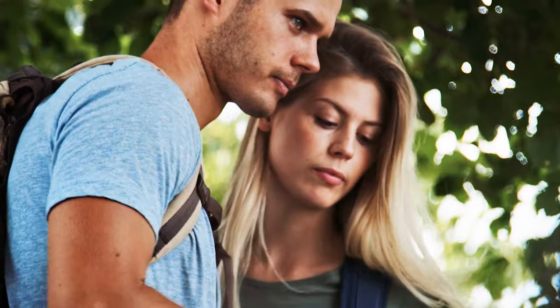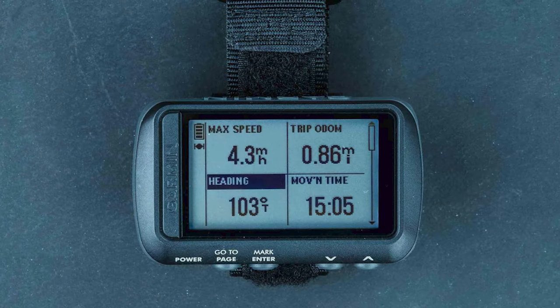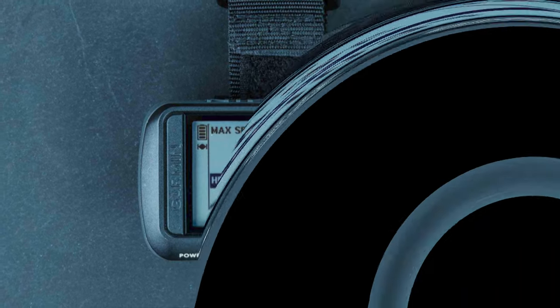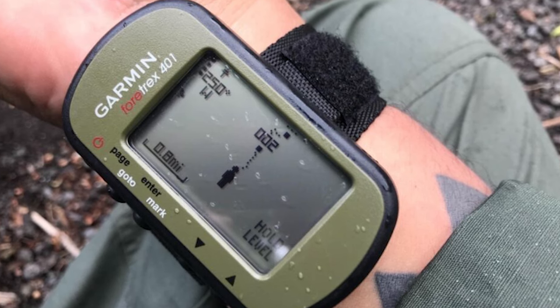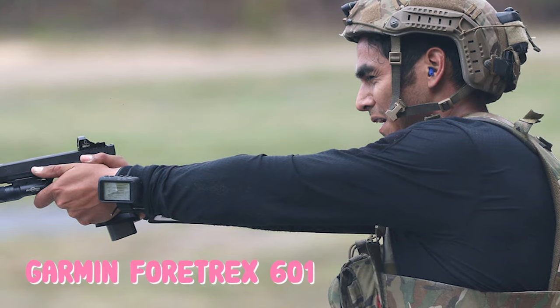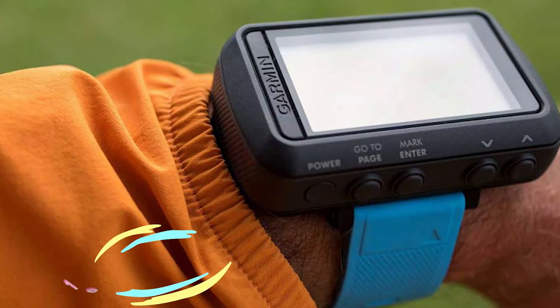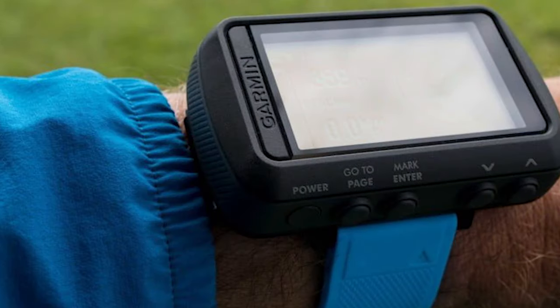He came back impressed. He noted that it wasn't quite as accurate as the military's DAGR, but he loved the functionality, night-vision-compatible display, intuitive controls, and long battery life. Outside of a military environment, it's an incredible altimeter watch and GPS tool for extra journeys in the more remote parts of the world. If you plan on hiking or backpacking in US wilderness or Bureau of Land Management areas, the Foretrex 601 can be right at home — it can tell you where you are, where you need to be, and how to get there.